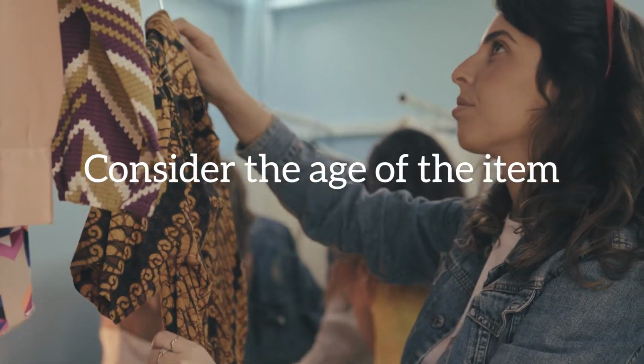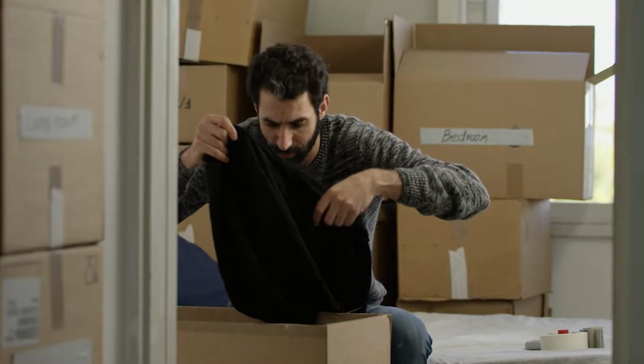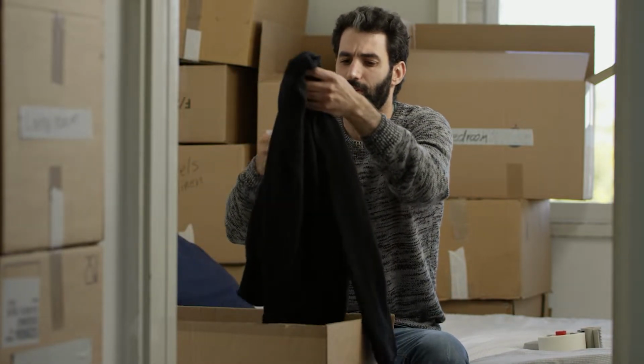One of the things that we did not give real thought to, despite these 10 criteria, was the age of the items that we took with us. Not a lot of thought given to that. Most travelers will be traveling like we are on a budget, so you can't go and splash out on a brand new wardrobe. You have to use stuff that you have.